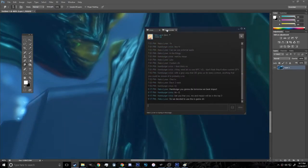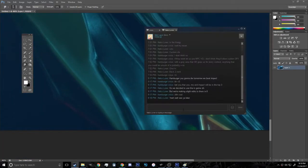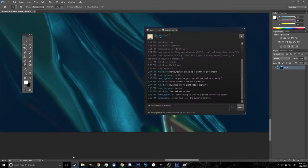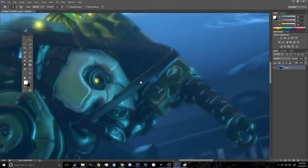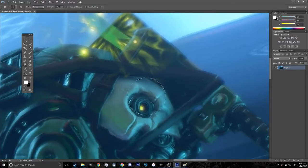To do that, I usually use the transfer setting in the brush presets and set the control to pen pressure. I also do the same for shape dynamics, so I'm not covering too much area. And like I said before, as you can see, I'm just smoothing out the edges so it looks good and doesn't look so jaggedy.